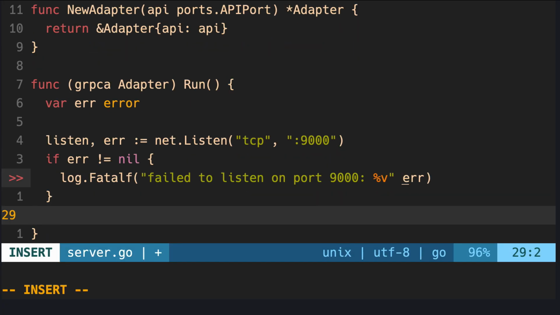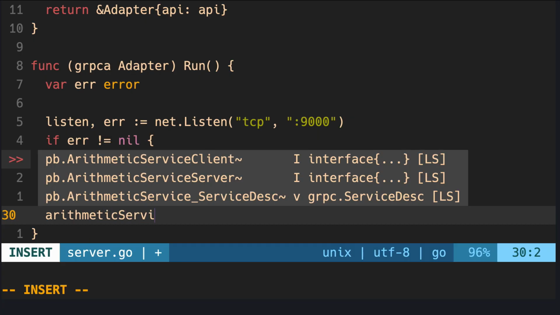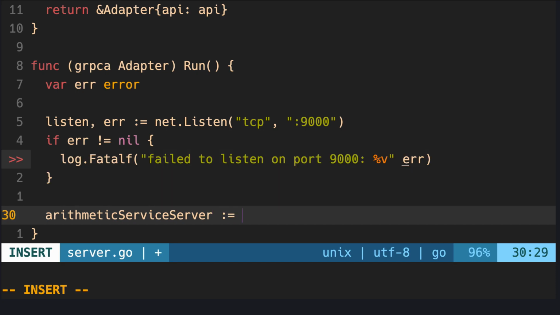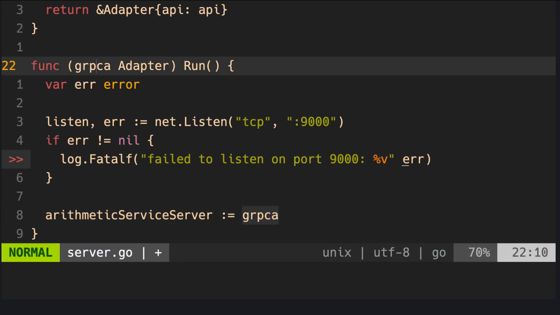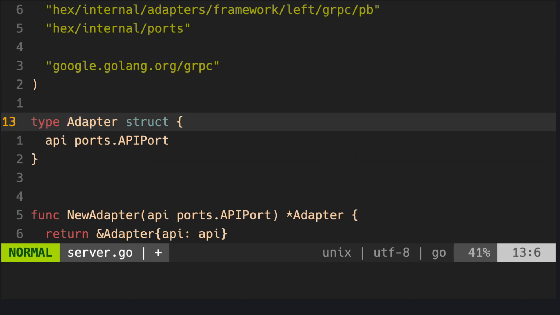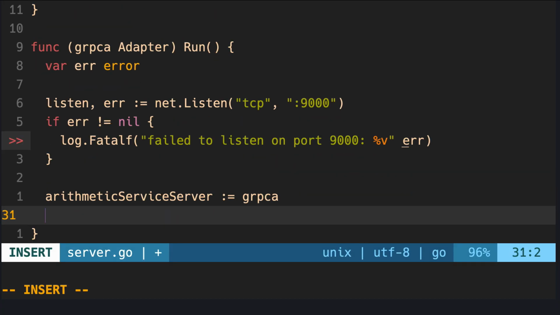And then we'll do arithmeticServiceServer equals grpca. And if you remember, grpca is of type Adapter. And type Adapter is going to implement all of the methods of our adapter port. And the methods of our adapter port are the same methods that need to be passed into our gRPC service as the server. So you'll see what I mean right now.